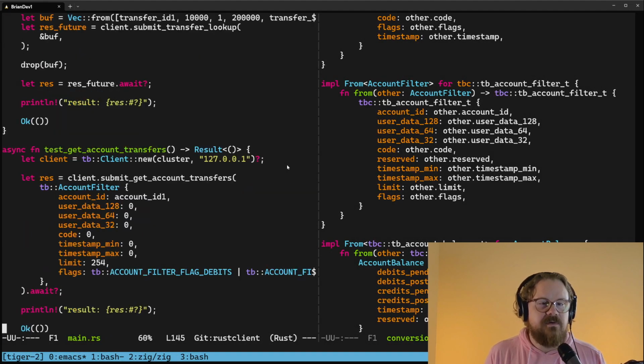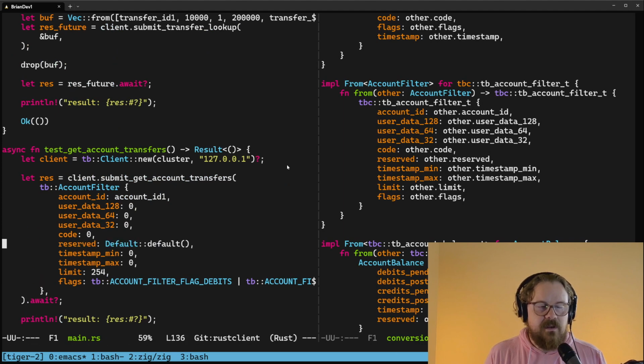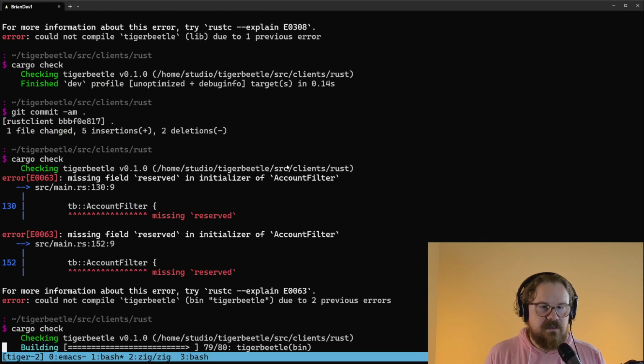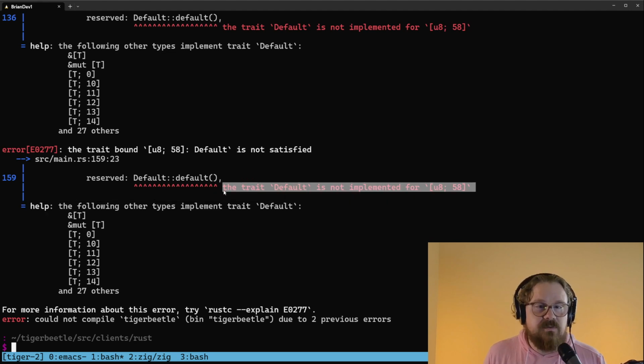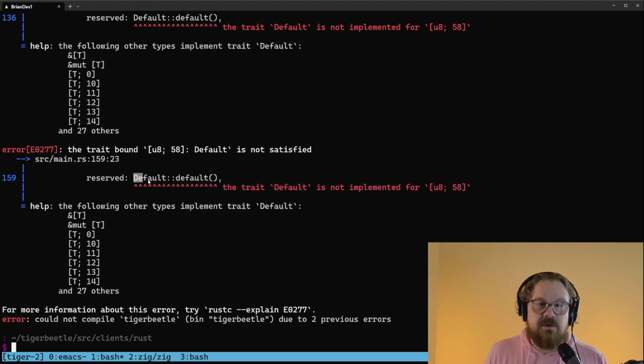And this is not going to work probably. I think there's another account filter somewhere up here. Yeah, right here. Because default isn't defined for such large arrays. And you can see right here, not implemented for that big old array. And it's just a limitation of Rust's type system. This limitation, if it's not lifted today, is close to being lifted. Like maybe the next edition of Rust will define this universally for all possible arrays. Maybe they're just waiting for another edition so they can make a breaking API change there. I'm not sure.